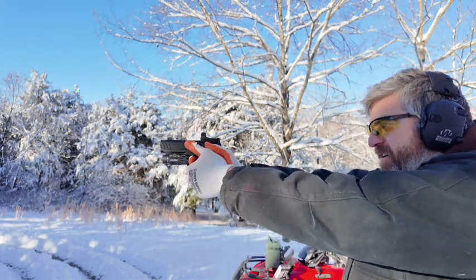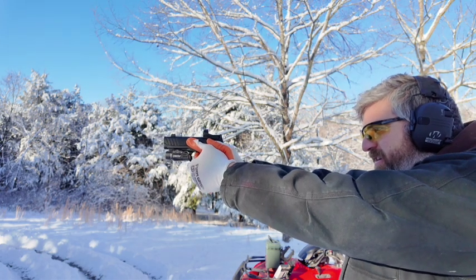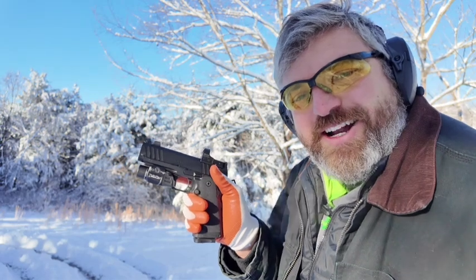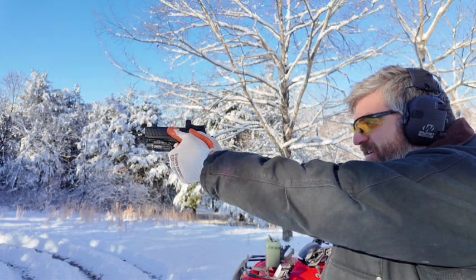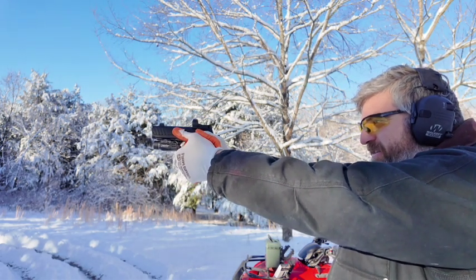Okay, first shots. Oh, something I neglected to say is he is not sighted in his red dot, so I'm probably gonna do that today too. Let's see if I can get it to hit that steel. There we go.